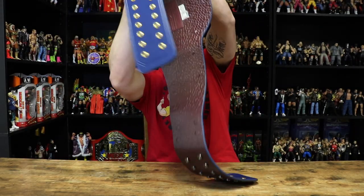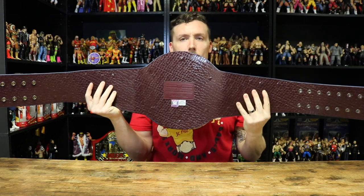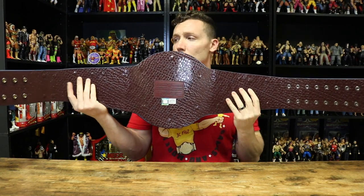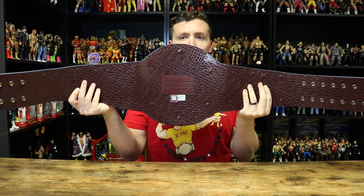This is the first belt that read 'World Wrestling Federation' since the WWF Big Green championship — just an interesting fact. On the back of this belt we have the dark red croc backing, which looks and feels awesome — very very smooth. You can also see the WWE Shop stamp in the center. It comes with a blue cloth belt bag that reads 'WWE Blue Big Eagle Replica,' and it actually feels like velvet — very soft and smooth.